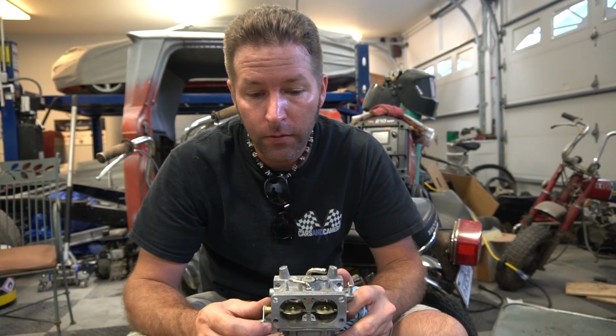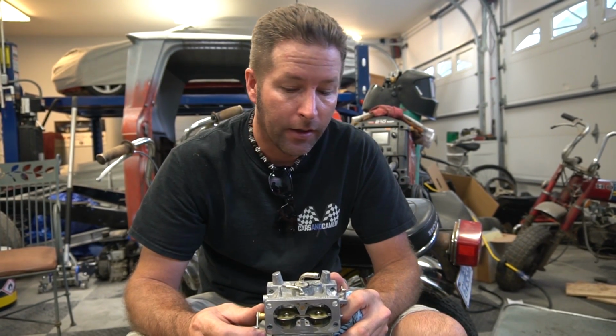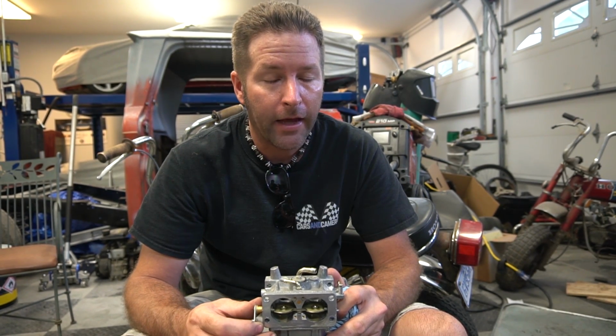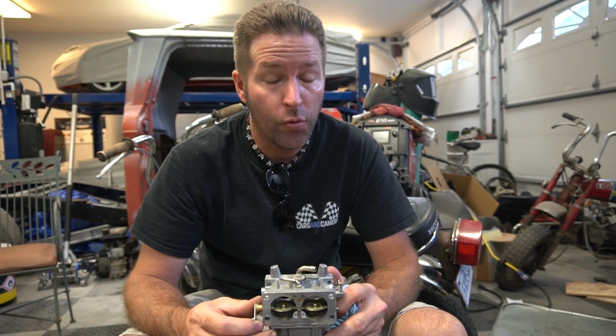So what we're gonna do is throw on a different carburetor just to see if it acts a little more normal. The carburetor for this built 670 has been reworked and the jets have been opened up and stuff like that. So we don't expect the same performance out of the stock one. But we're just hoping that this thing will run smoothly. If it'll run smoothly, then we know that we have some kind of problem with the carburetor. If we're still having all kinds of problems, then it's back to the drawing board.